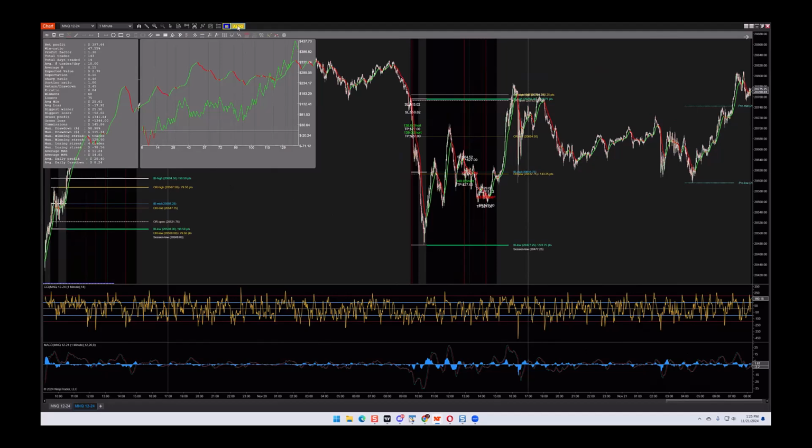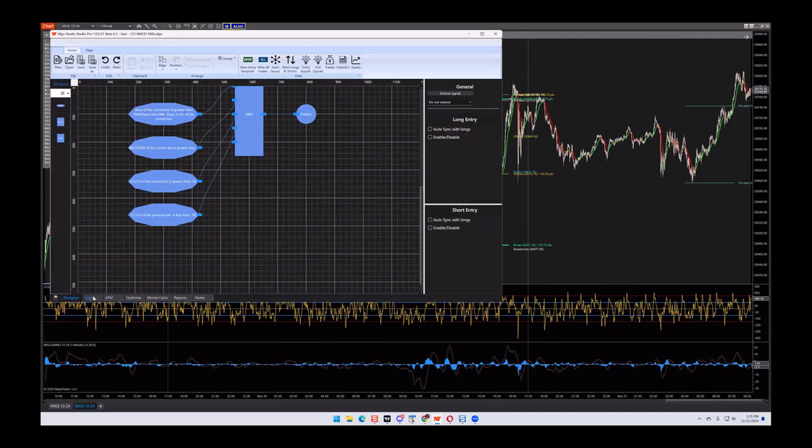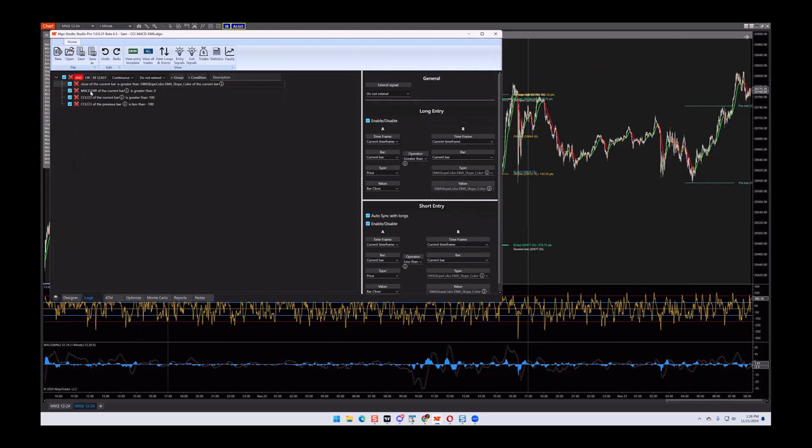Oh, let's go to this one here, just to show you how easy this was. All I did was go right through the video. Close greater than the EMA. The MACD difference is above 0. The CCI is above 100 or below 100. That is drop dead simple. Couldn't be any simpler, right? Just a basic indicator algo.